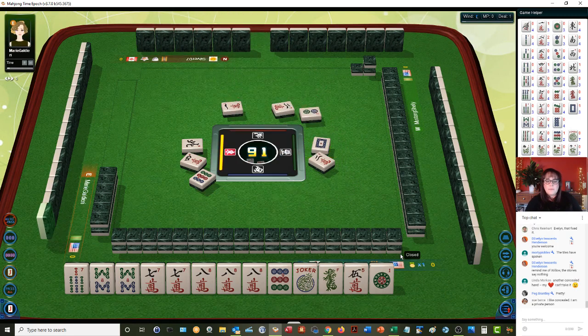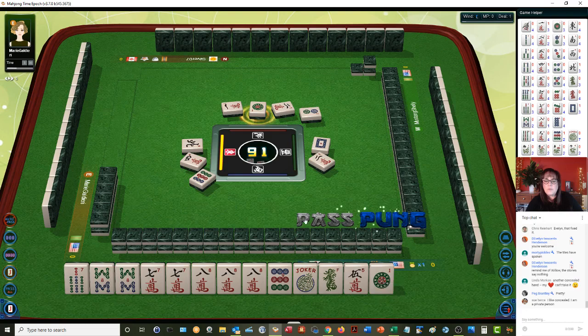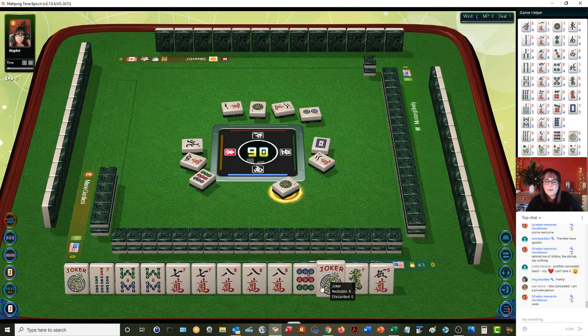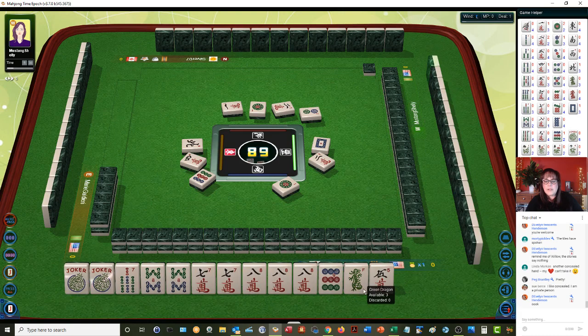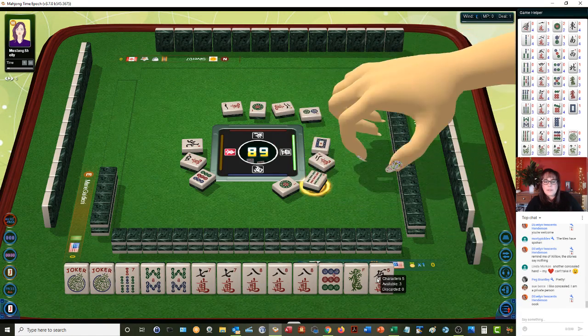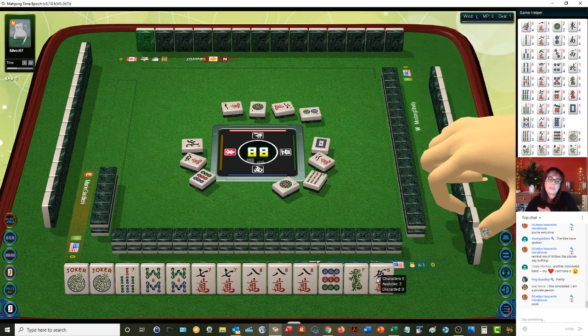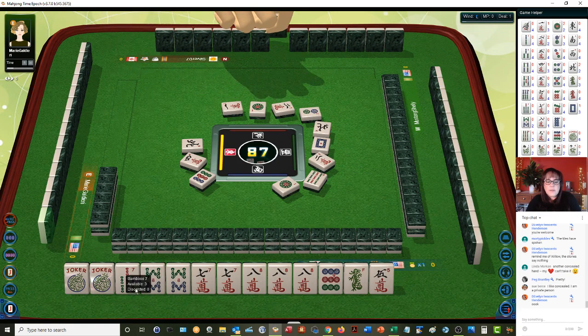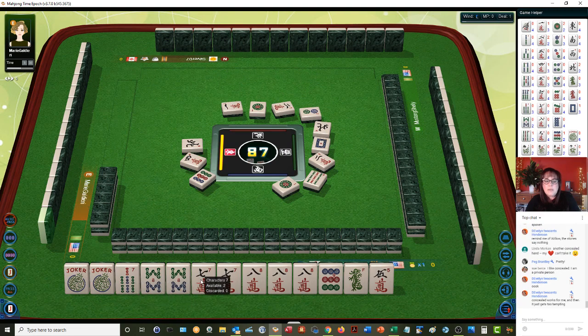White dragon. 1 dot. Oh, pass. Oh, joker. 1 dot. Okay, very nice. Very, very nice. 9 bamboos. Okay, we need the 9 dot. North wind. We need to build up our other pungs here. 7 bam, 8 bam, 7 crack.